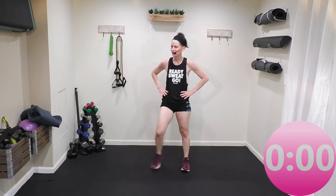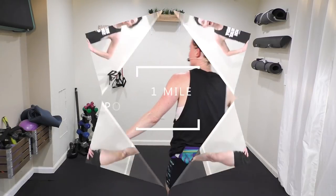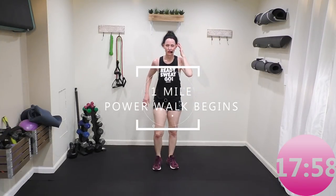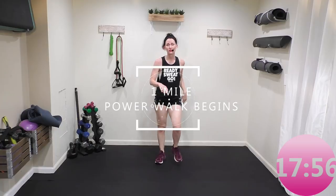I want you to go grab a small swig of water. I want you to keep moving. I want you to keep marching. And I want you to get ready for our next one mile power walk. Second mile, march it right to left. All right, are you ready? This is gonna be loads of fun.